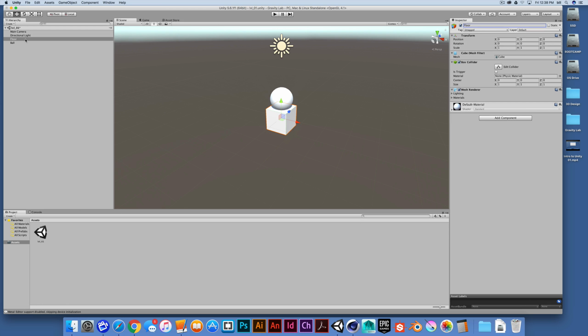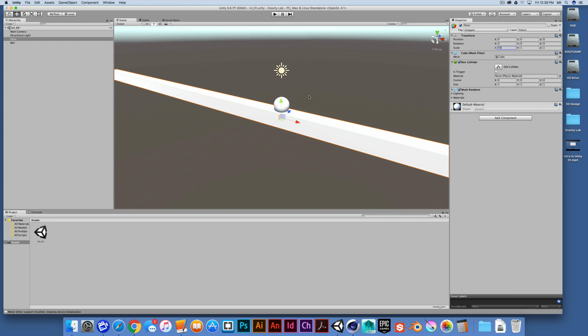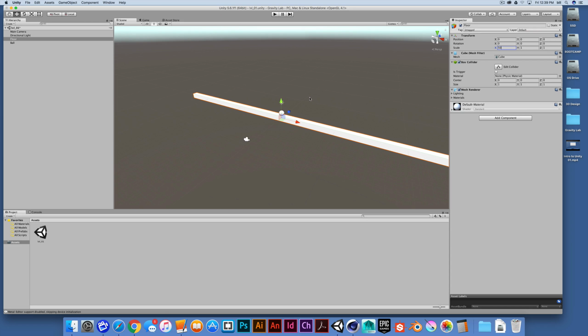With the floor selected, I'm going to go to the transform component, find the scale values, and modify the scale value of X and Z. When I modify the scale value of X, I anticipate that as I increase it, it's going to get wider in the direction of the red axis. So I'm going to change this to something like 50, and I'll zoom out a bit and make a decision about whether that's too big or too small, and maybe I'll take that down a bit so I can stay a little more zoomed in on this object.